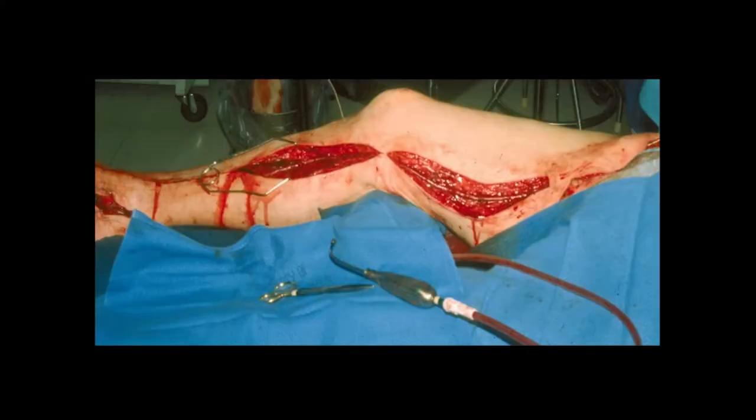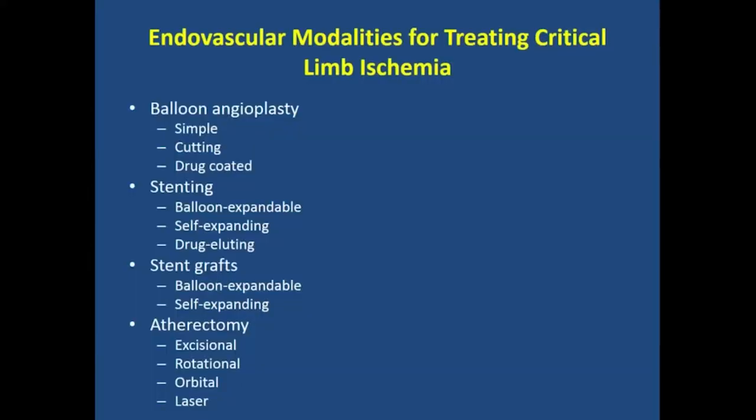Problem is, if you do a great saphenous vein bypass, that's a pretty morbid operation. This is a slide shared from Dr. David Dawson showing a typical patient undergoing a bypass. It's a big cut on the extremity of a patient who's typically not very healthy, particularly a patient with diabetes who has problems with healing and a lot of other comorbidities. So because of that hesitancy to want to do those kinds of operations on these sick patients, the endovascular interventions have become very popular. And we have multiple different techniques we can use for the endovascular treatment of patients who have limb-threatening ischemia.